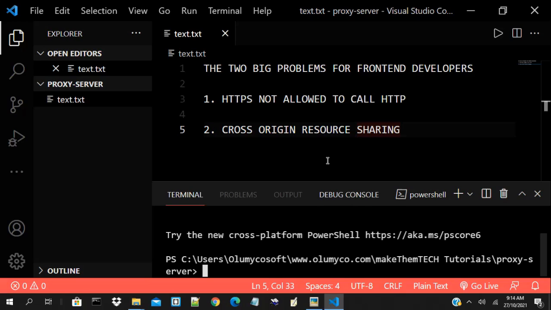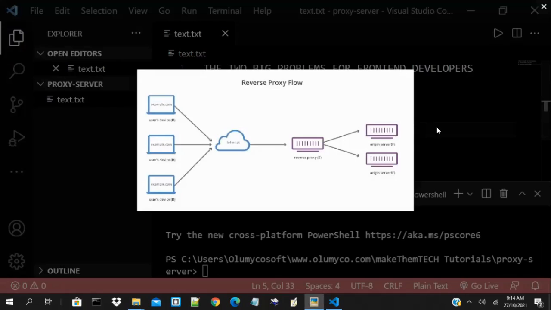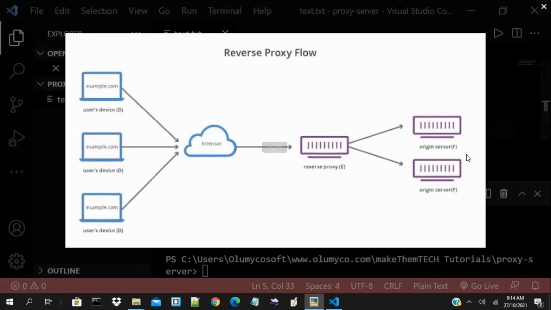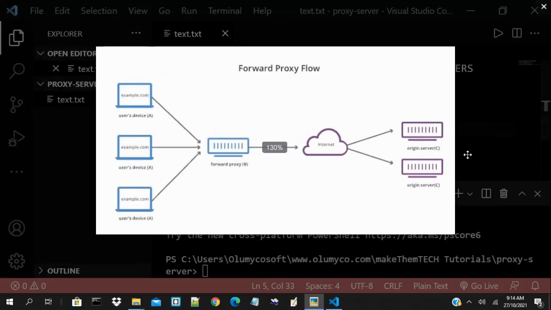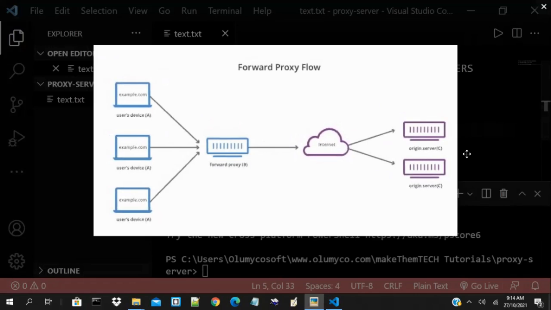So talking about a proxy server, we have a forward proxy server and a reverse proxy server. Now let me show you something. A reverse proxy server is what you put in front of your web server applications, after the internet. Do you get the flow? A forward proxy is what you put before your internet and after your client applications. So that is the order. The flow of our system architecture is from your client application to the internet and to your web server applications.